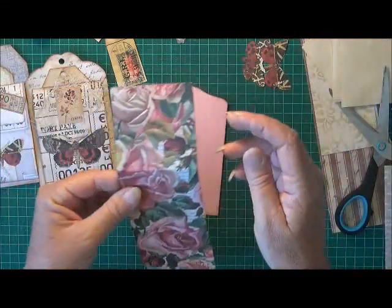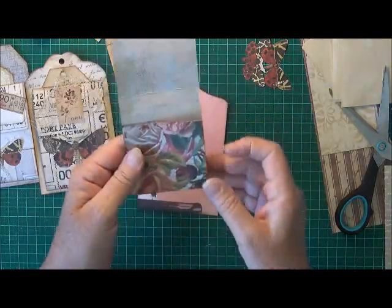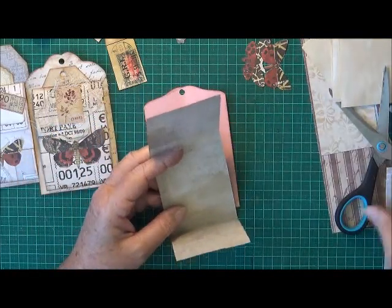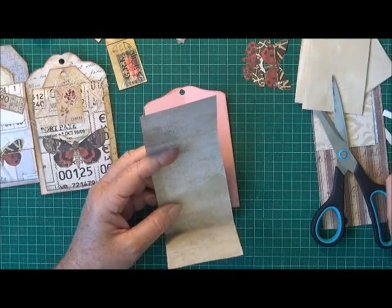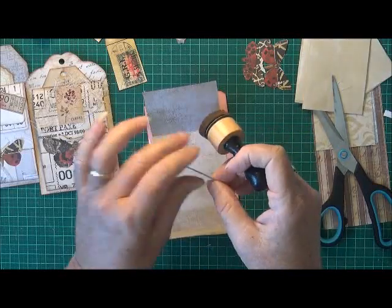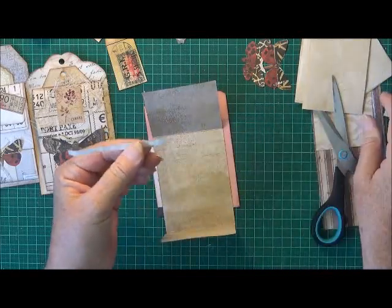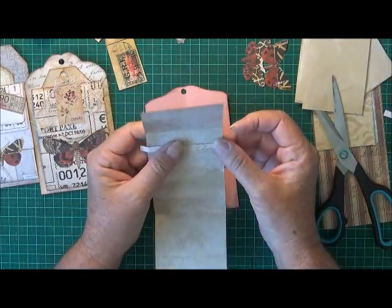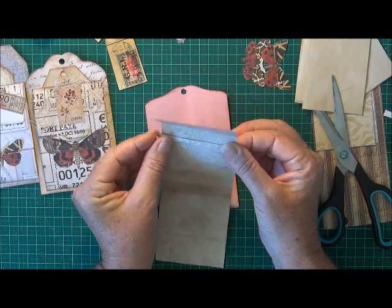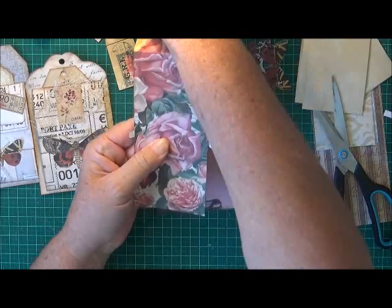Okay, so there we go. Up the right way there. And I've got another little cut strip for my band to hold the notebook on. So I'm just going to place that up there and fold the edges over, so I know where to put the glue.